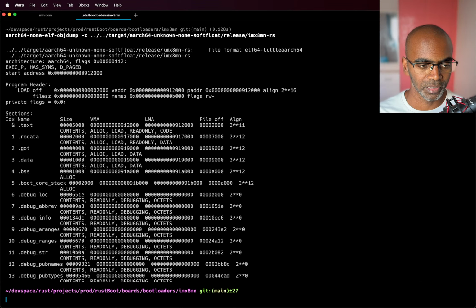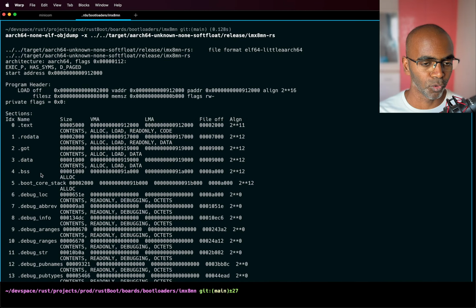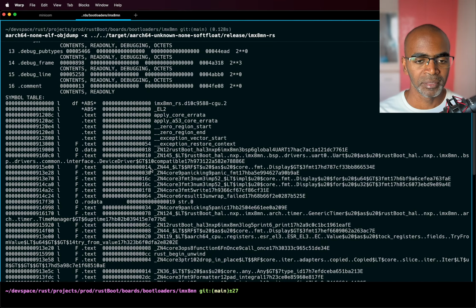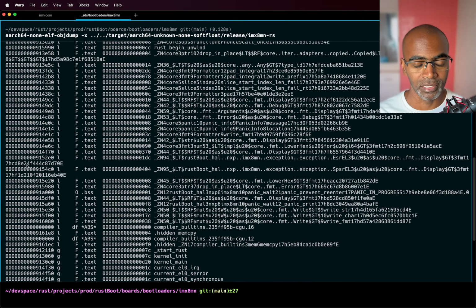One is obviously the layout of my code: the text section, the read-only data, global offset table, all of that stuff. All of those sections are clearly laid out over here, and their load addresses as well as offsets are all set out over here. That's not important right now, but in any case, you'll see that all of the symbols are present in my symbol table because we have a very tiny program and we've ensured that some of the symbols are no mangle.